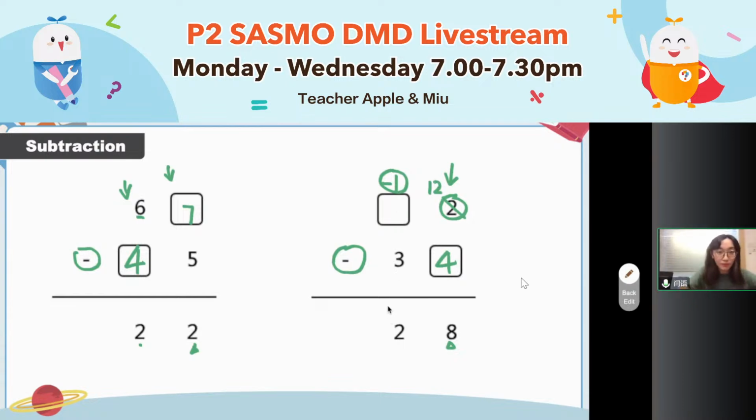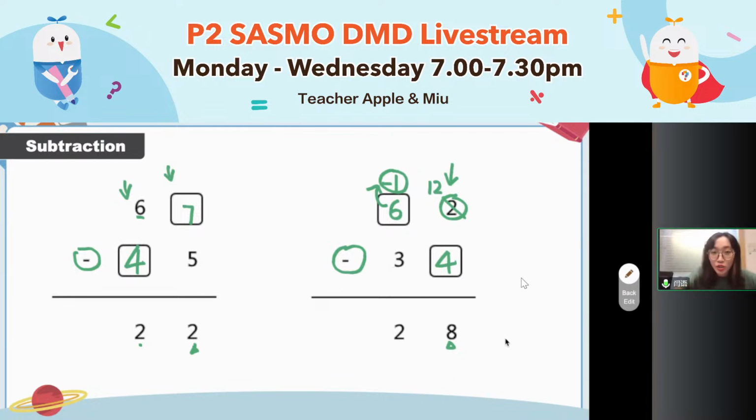What is the missing number? Okay, can we say 5 minus 3 equals to 2? Yes or no? Is it? No. Good job. So here, let's have a look. What is the missing number? The missing number should be 6. Why? Because 6 already borrowed 1 first, right? So 6 minus 1, then we get a 5. 5 minus 3 equals to 2, okay?